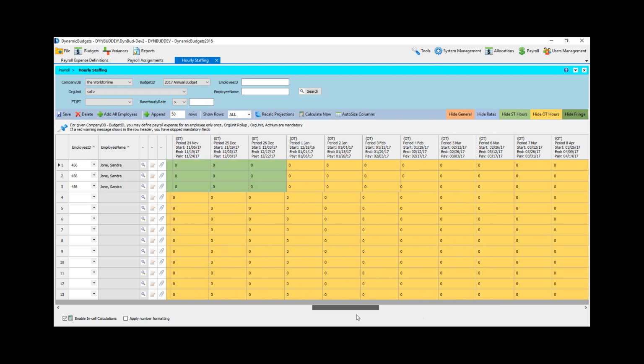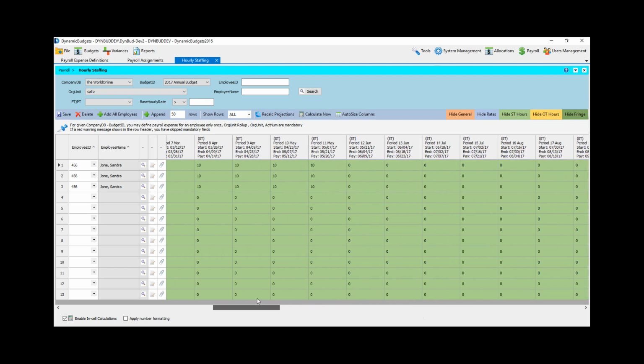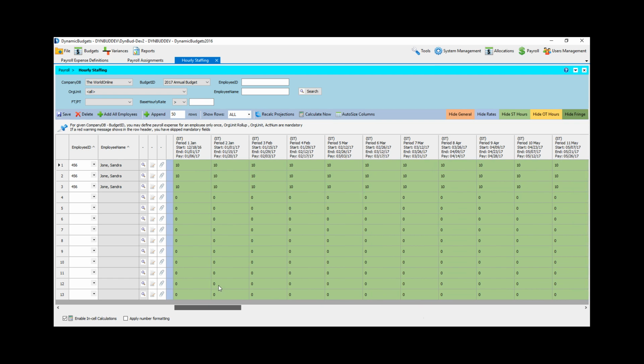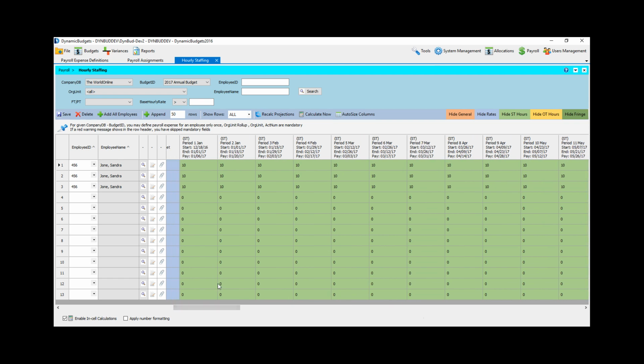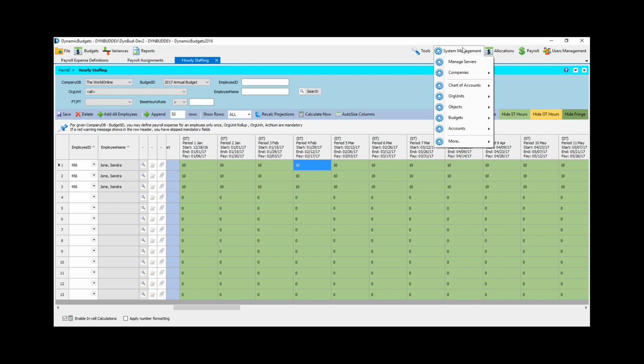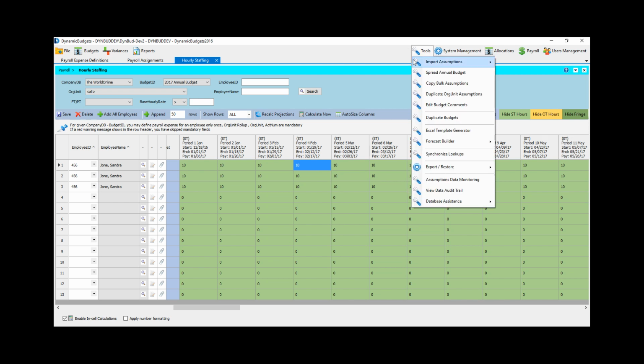Similar type of functionality in the screen, just instead of assuming that you're working the whole year or specifying an FTE percentage, full-time equivalent percentage by month, this allows you to input the number of working hours by pay period. So a little bit more detailed. We have lots and lots of styles of allocations. We have the ability to import data from Excel. We have the ability to export data back out to GP.